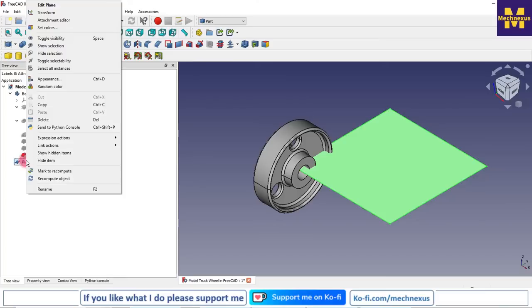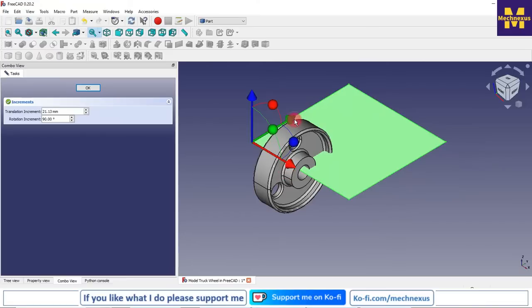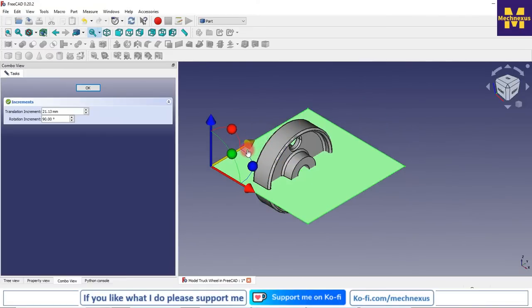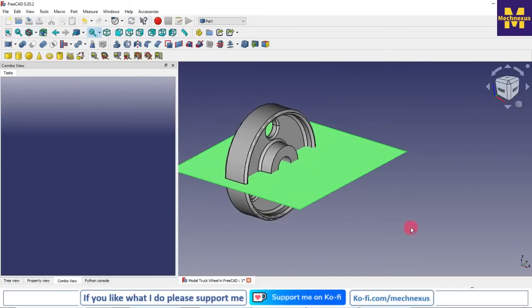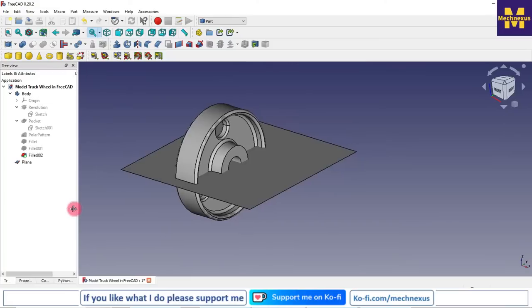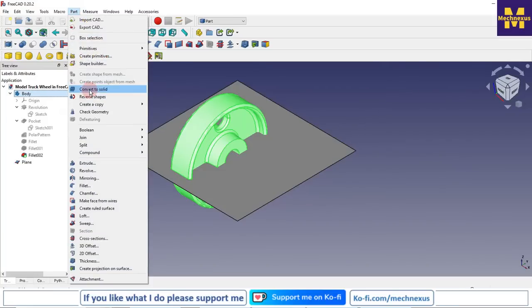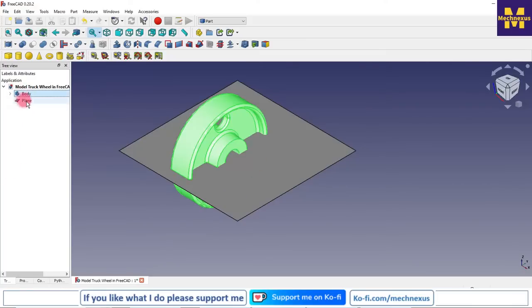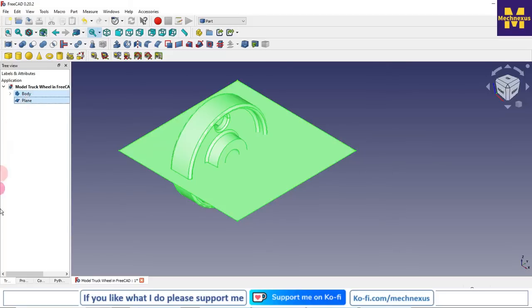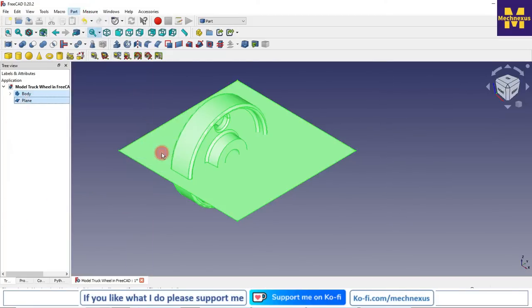So here you can see that a plane has been created. Now we will click on the plane and click on the transform, and we will move our plane. Now we will close it. Now next step is that select the body and go to the part and click on convert to solid. And now select the body and then select the plane by pressing the control key. Go to the part, go to the split, and click on slice the part.